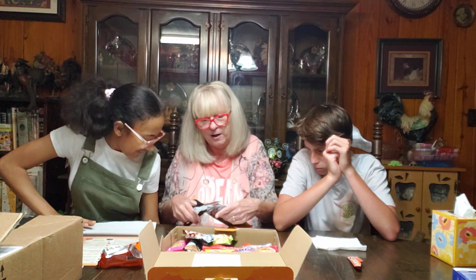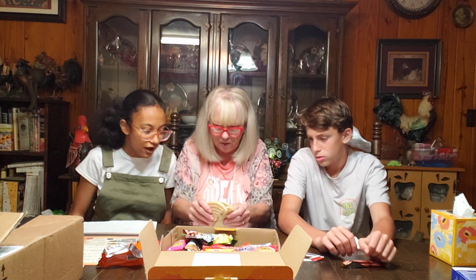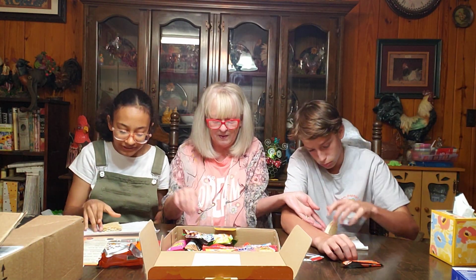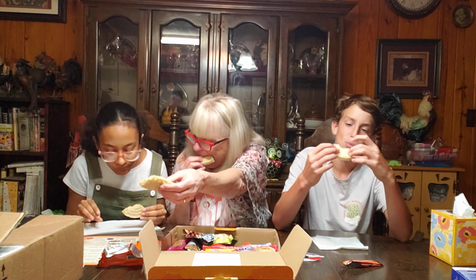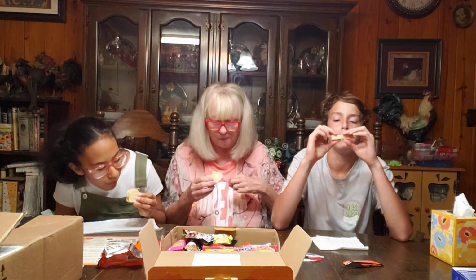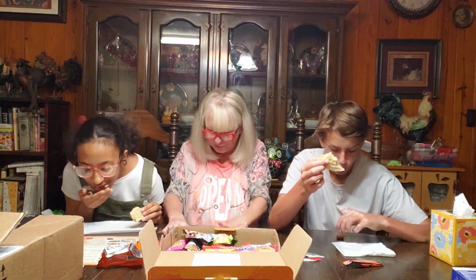My granddog, if he hears you open this stuff, he goes nuts, so I have to cut it. It's a girl. Granddog. It's a waffle. Oh, it's really a waffle waffle? Like a waffle. Oh, it's got stuff in it, y'all. It's wafer. That's what I said. Here, Mama. That's my daughter. I call her Mama. It's not bad, is it? Y'all, please forgive her. She loves food, y'all. You like it, Will? Okay.